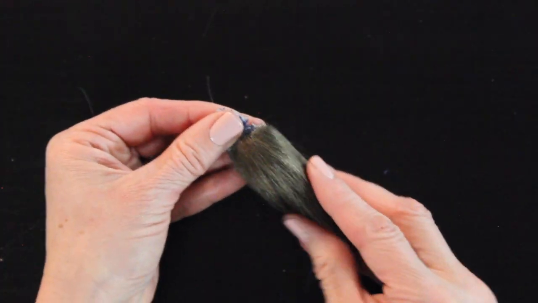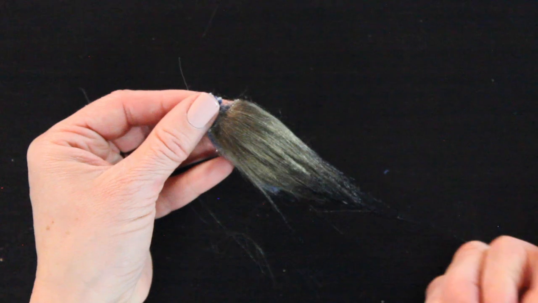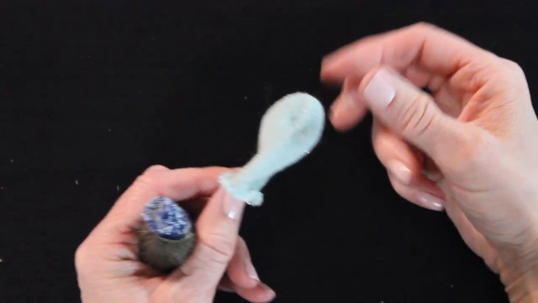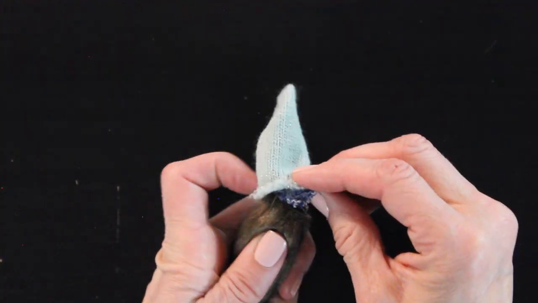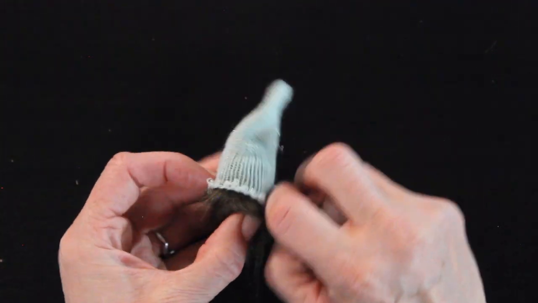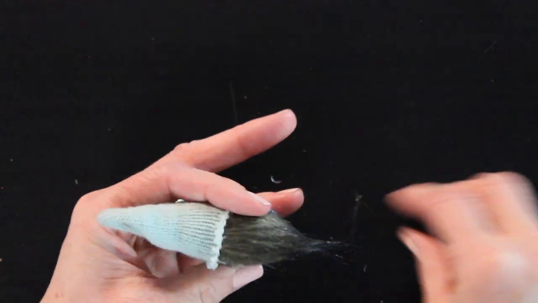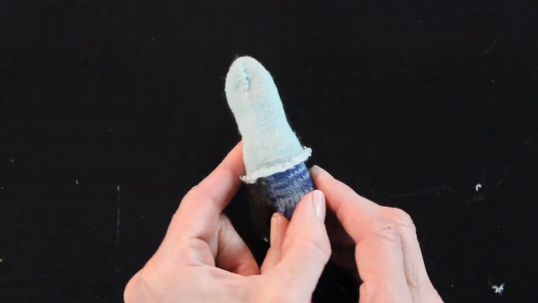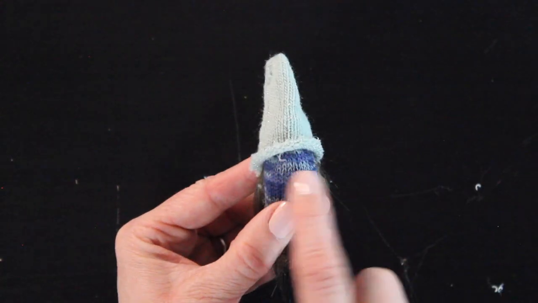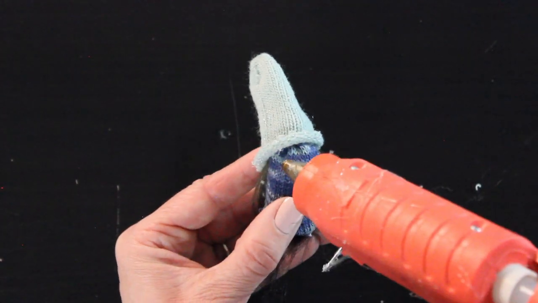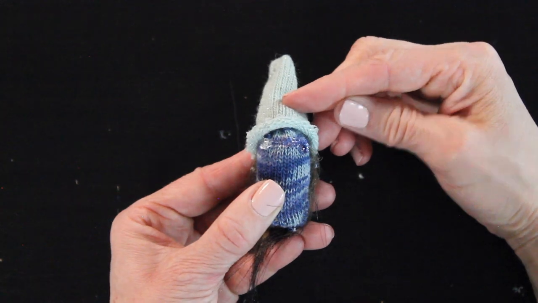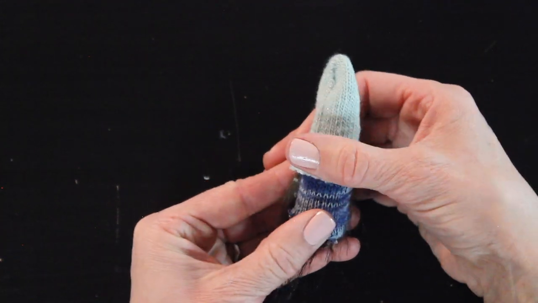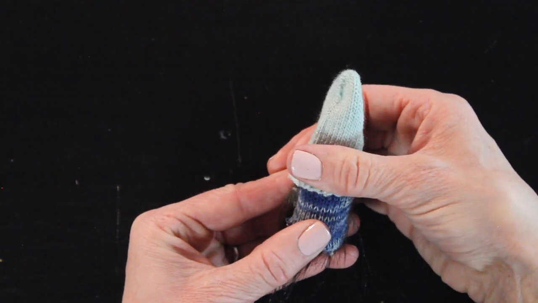And then I'm going to grab the hat and I'm going to line the hat up so it's facing the right way and slide it over further than you would think. I slide it over my gnome and then putting my finger on the front of the hat and the back of the gnome's body, I pull the hat back and add some glue. And then I'm going to pull the hat up and over the glue and hold my finger there until the glue sets.